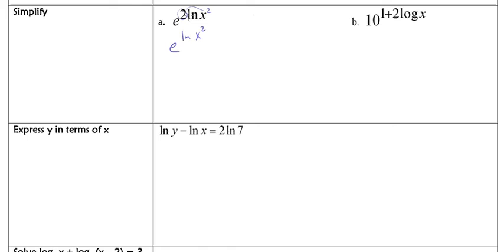So back in 5.5, we learned that, hey, if you have the base and then that exponent, it has that same base, that really all you're worried about is just the x. And so our answer here is going to be just x squared. All that simplifies down to x squared.